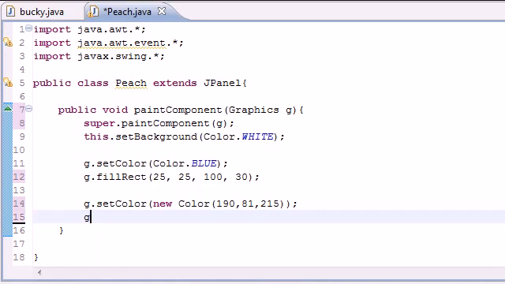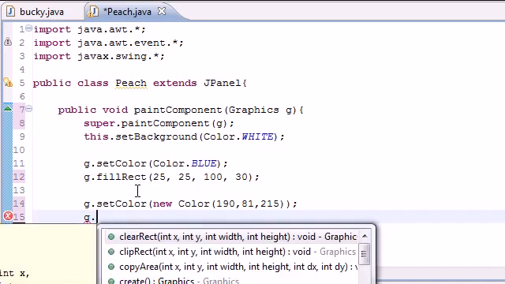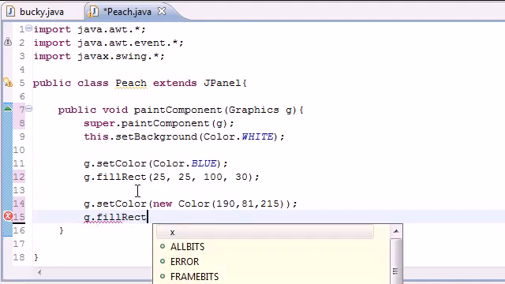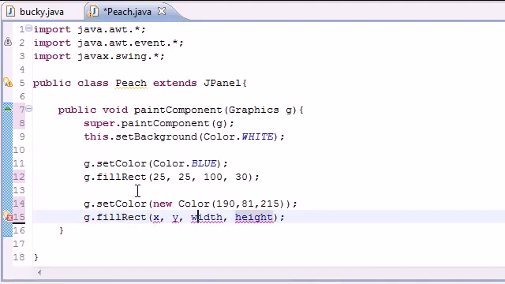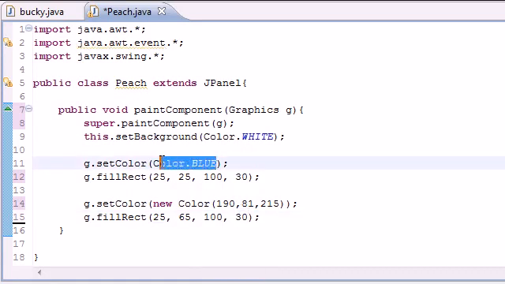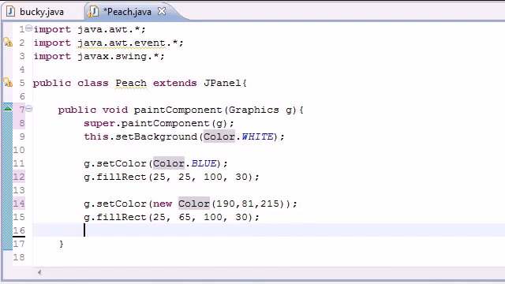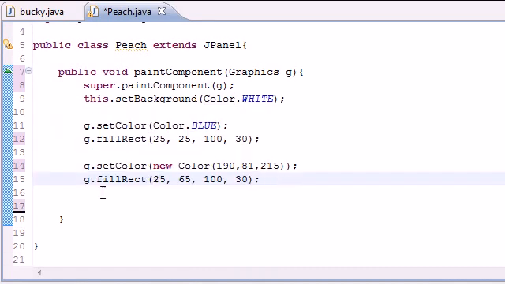So now let's go ahead and draw a rectangle. So G, fill rect, and again we have to fill in all our parameters. We can't have it start in the same place, so let's have it start at 25 over, but we'll have this one go 65 down since this one ends at 55. So again, this is the Y and this is the height, so this will give us 10 pixels of padding, and you can mess around with this on your own, and we'll make it the same width and height, you know, it's just nice to be constant. Get it? Constant? I just made that up. It's not even a joke really, but anyways, now we have two rectangles chilling on the screen.